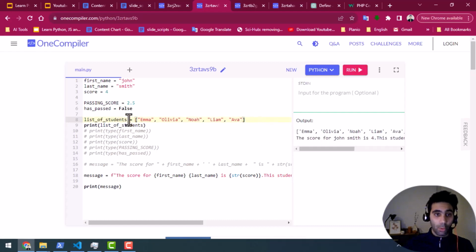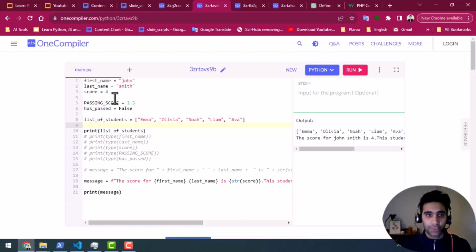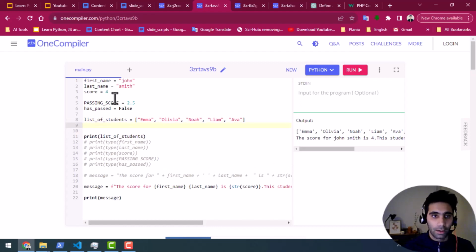But actually what we want is to keep all information in the list. We want to have first name, last name, and score. We will talk about it in a moment. So here we have another kind of data called dictionaries in Python. We can have a student, let's call it student object, and we can define dictionaries with curly brackets.